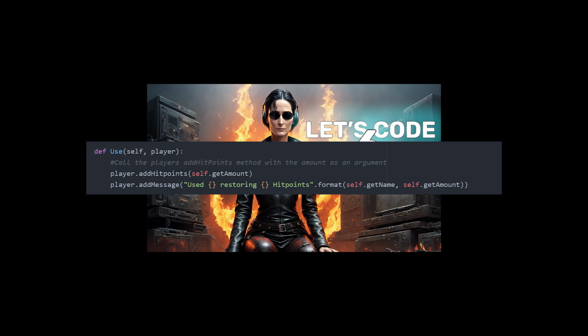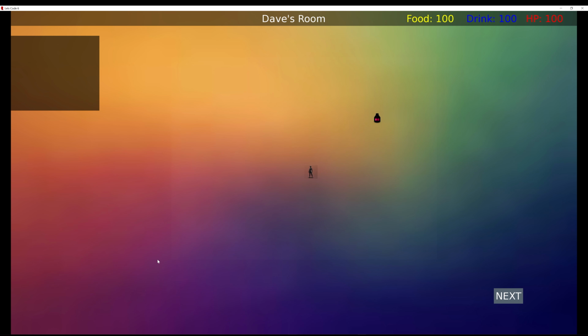And this is obviously for the health potion for when we use it, and you can do the same thing for when you have in the pickup method. If you pick up the object and put it in your inventory instead, you can just change this method to say picked up item and then use self.getName as the argument. And you can basically add this line of code to every single one of your game objects in their use methods, which will give you some feedback that the item has been used and picked up. And that just makes life much easier.